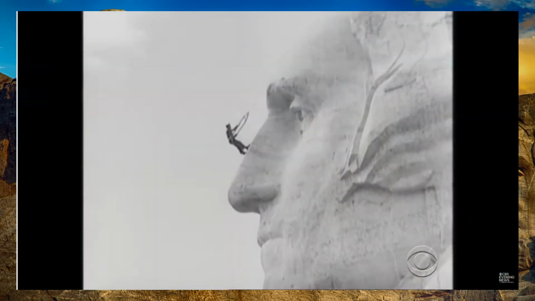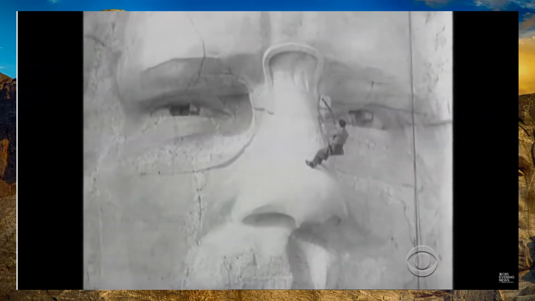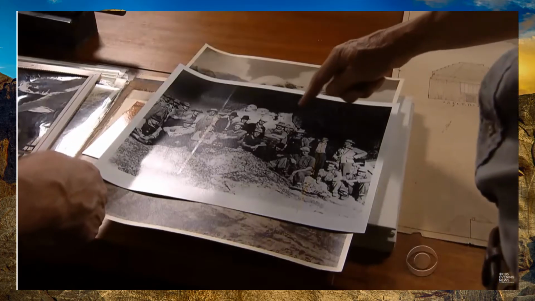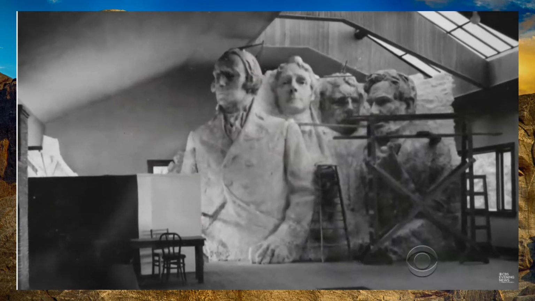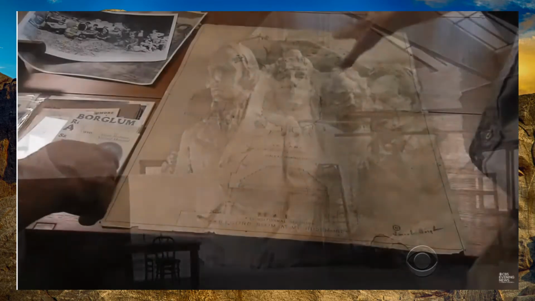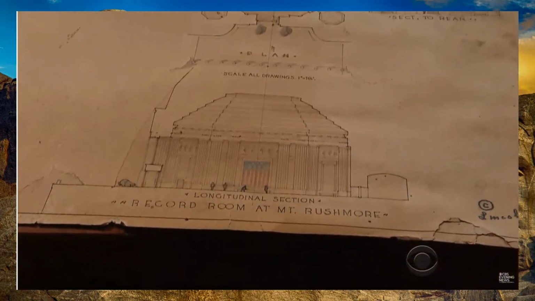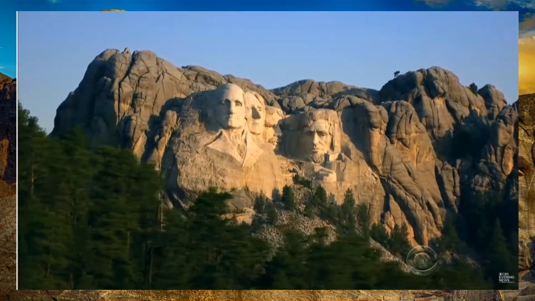The onset of World War II forced construction to end prematurely. For Jim Borglum, grandson of the monument's creator, it's still bittersweet. Would it be accurate to say your grandfather wanted it to be a lot more so? Yes, that would be accurate. He had bigger plans. The plan was to carve all the way down to the presidents' waists and to build a museum inside the mountain to explain what the monument means. He wanted people to know exactly what it was there for, and also that they not be misrepresented as gods or something, that these were men, just like anybody else.